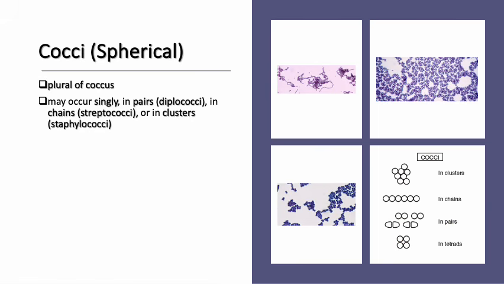Now, your cocci bacteria may be seen under the microscope in different arrangements, depending on the species. They may appear singly. When we say singly, a majority of bacterial spheres, you can observe single growth of cocci cells. In pairs, when they are two each. In chains, when you see they are in line in one direction, and you can also describe the arrangement of your cocci as clusters. These characteristics also aid in the microbial identification process.